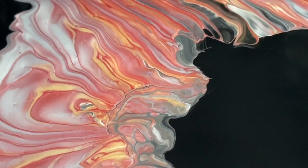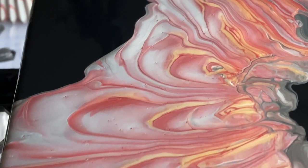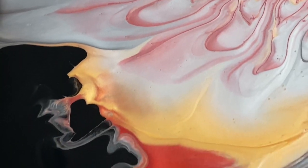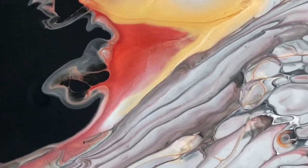I feel I stretched it out too much over here, but that's cool as a design in itself. I might want to try that in a different painting again. So really glad I tried this funnel. Those bits turned out very wispy and delicate from blowing it out.